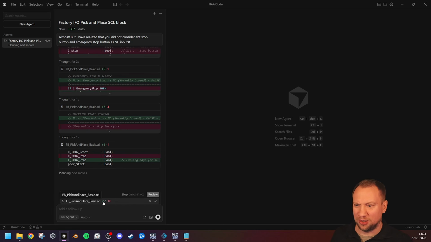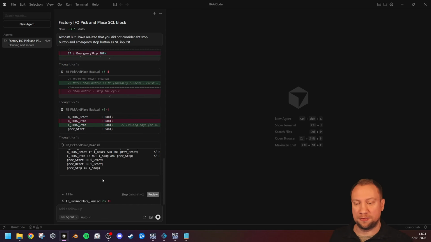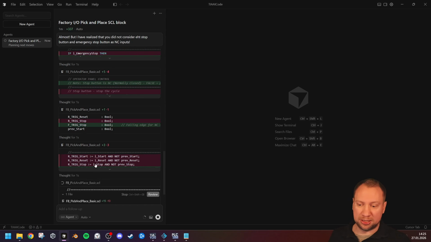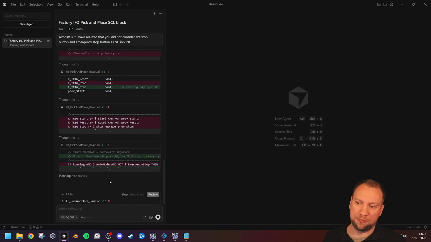12 lines of code. Oh, it goes with positive, negative triggers. Fascinating. So I could look into the code. I would probably understand it all, but there is literally no need. I can just tell the thing what's going on. Right? And now it is changing the first problem I had with it, which is the normally closed, normally open.